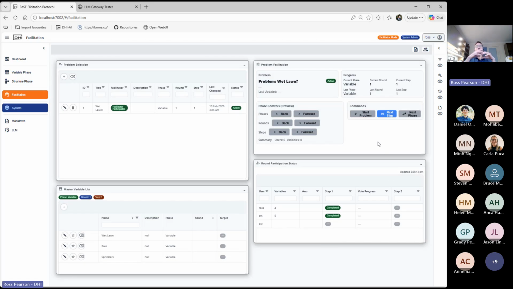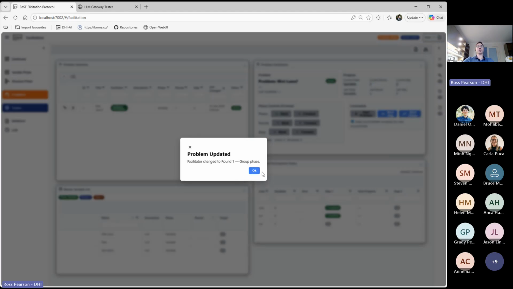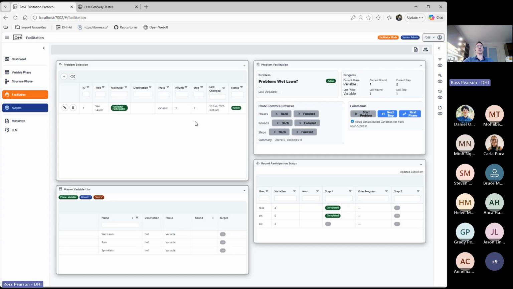So as I said, I'll just remind everyone that we're following a process of doing a private round, doing an aggregation process, and then doing a public round. So the system will take care of that aggregation step, and not a lot happens on the first round for aggregation. But it will then jump straight past the aggregation step once it's processed it and move to the group phase or the public round. So all participants are then sent to this new round.